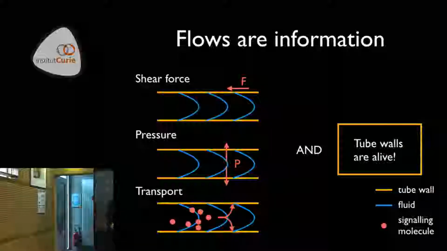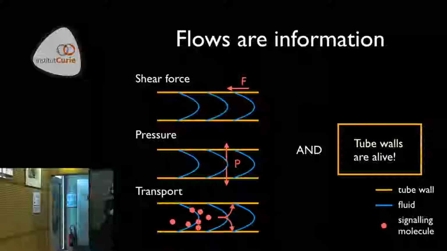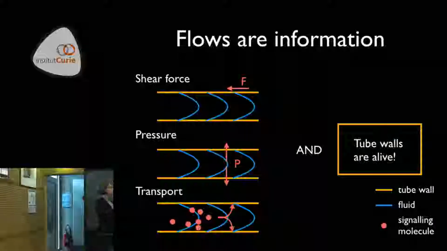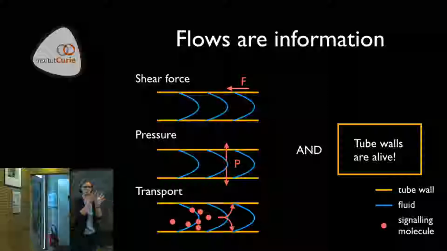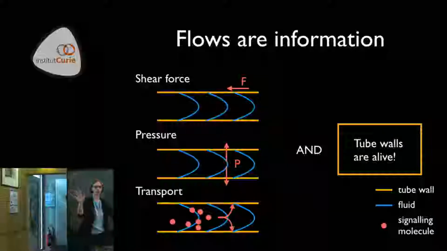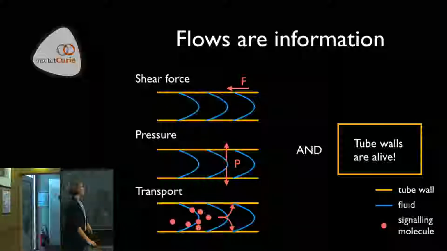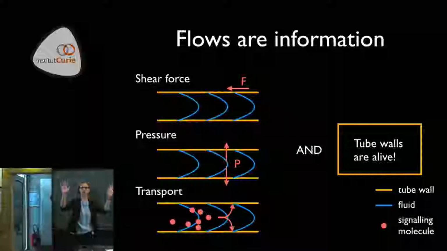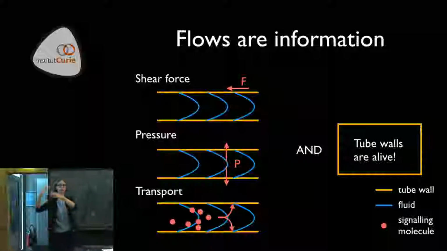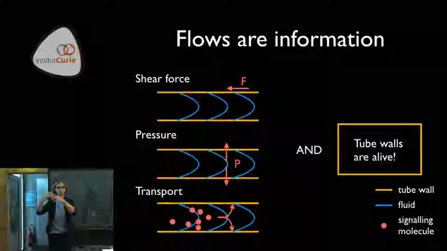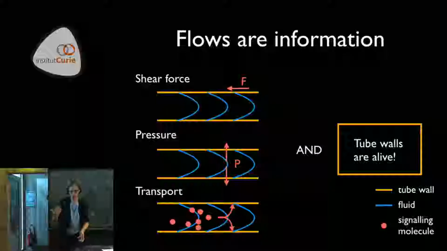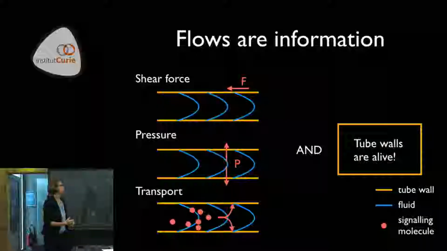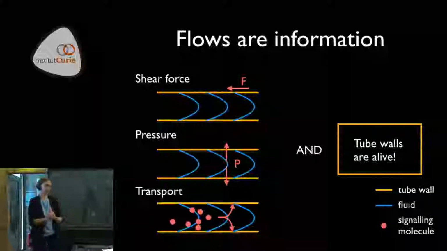And the reason is pretty simple. The reason is that the flows in a network are all coupled. So if I have a network and I take one of these tubes and I dilate that tube, I not only change the flow in that one tube that I dilated, but I change the flow throughout the network. And so now imagine that I have a tube and it responds to one of these pieces of information, and it dilates. The flow in the other parts of the network changes, and they also respond to that change in information and respond as well. And so you can see how, just based on this principle that flow itself is information and that the tube walls can respond to it, there's a way to self-organize.